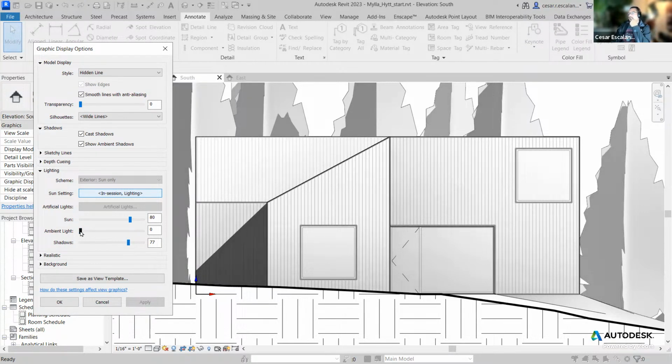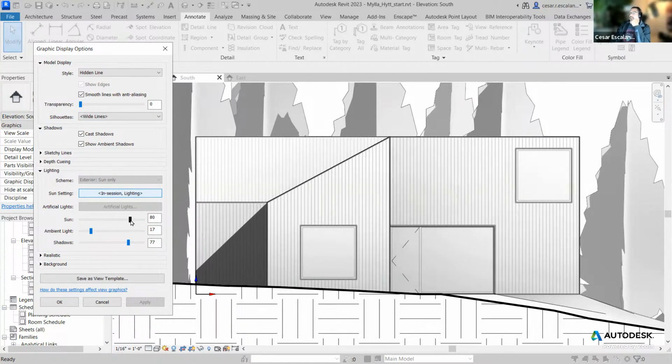The ambient light, it's light from every direction. And if you increase it, it's going to make your scene look a little clearer. This is more evident when you have the realistic view enabled.